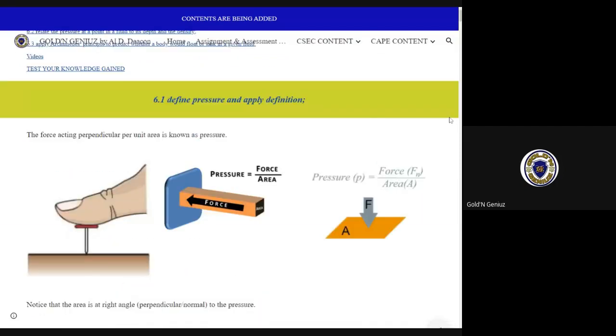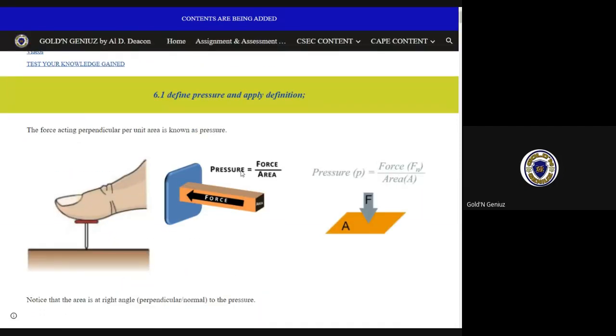See here we have this equation. Pressure is equal to force divided by area. Right? Pressure is equal to force divided by area. We know that whenever we see something divided by something, this is a fraction. So we know that in a fraction you have the numerator, and in this case, force is the numerator, and in the denominator we're seeing area.